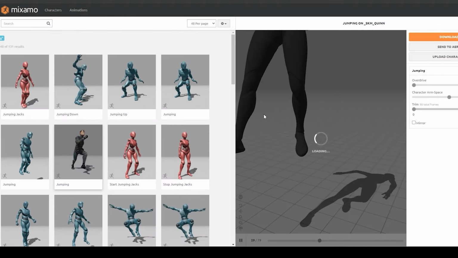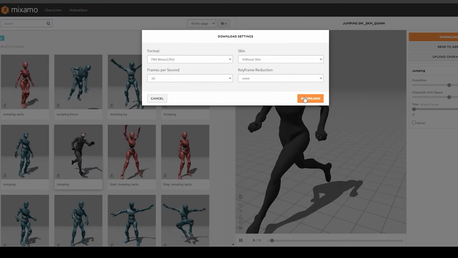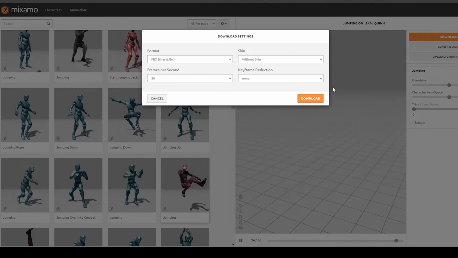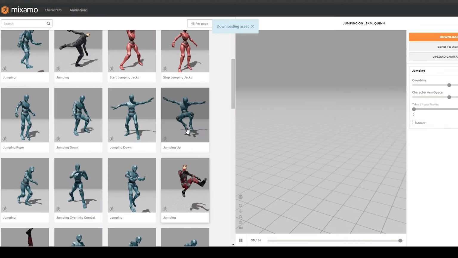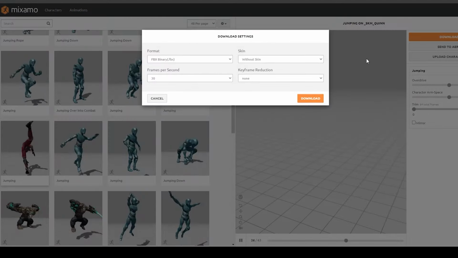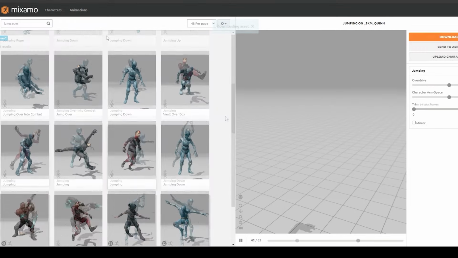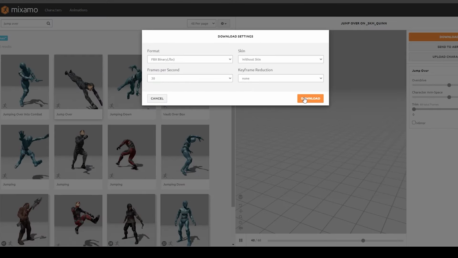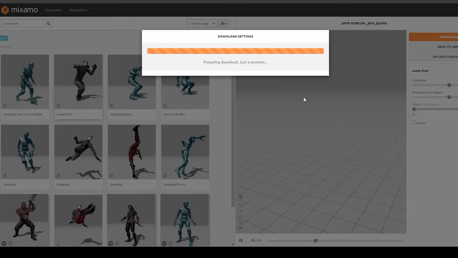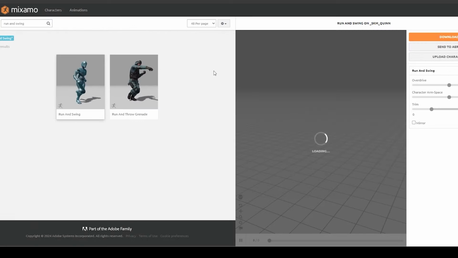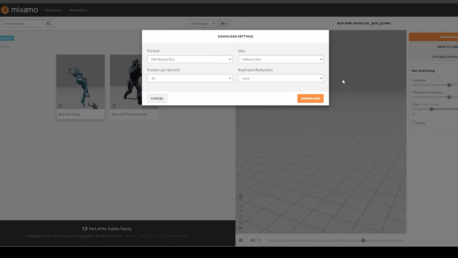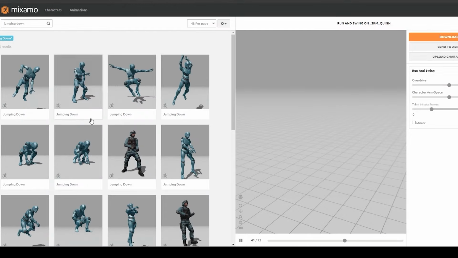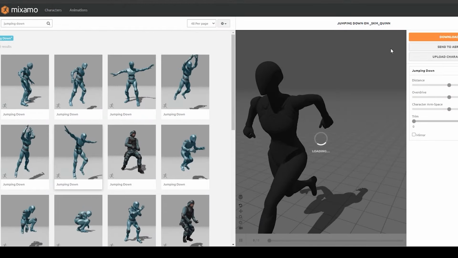Then search for jumping and get the following animations, which will be for vaulting. Get jump over as well. Next get run and swing. Finally, search for jumping down and get this one.